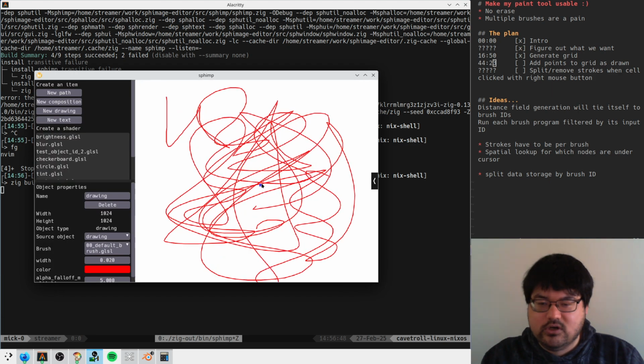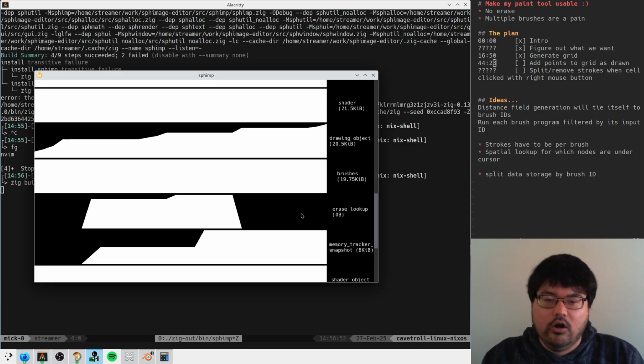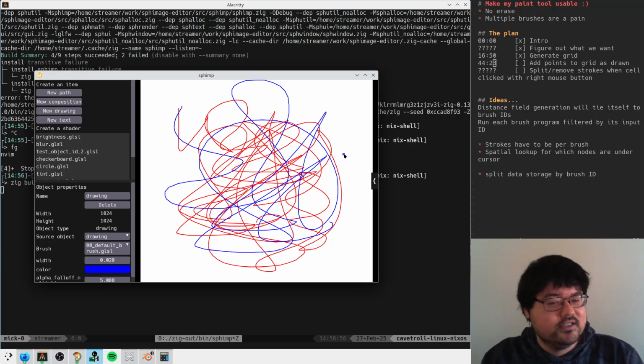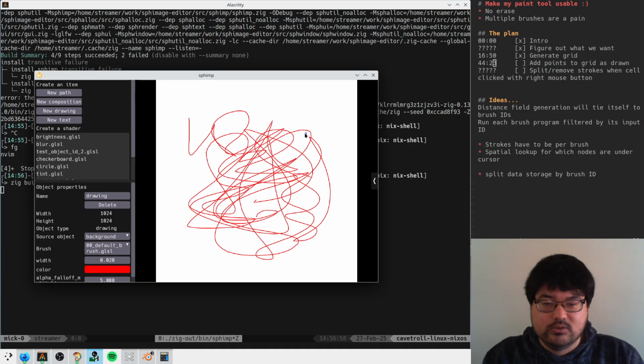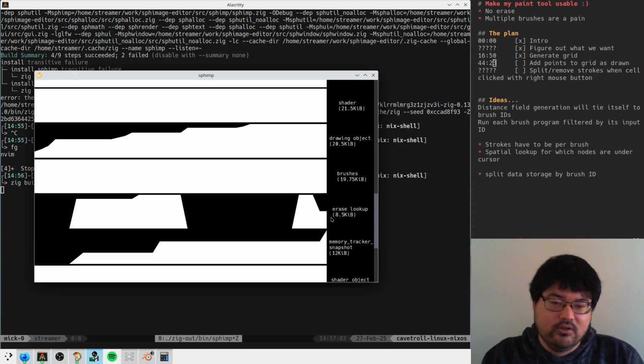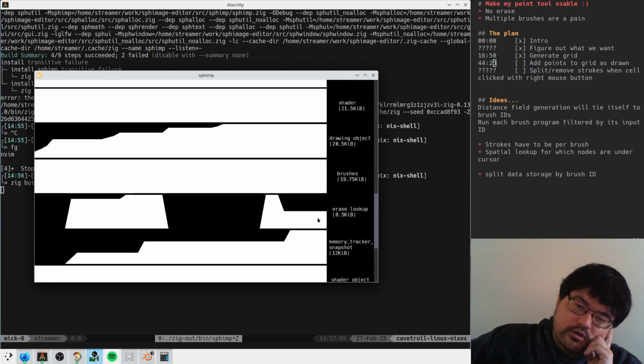Nice. And then if I start drawing in blue on this guy, our erase lookup does not populate data as we draw, only when we switch. So I switch here, it shoots back up, and then I go here, and it should shoot back down to something a little smaller. Seems kind of reasonable. Seems like it's kind of working.